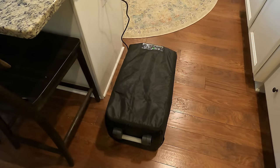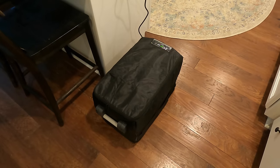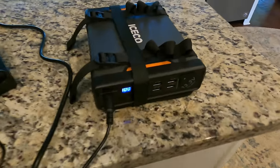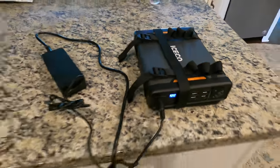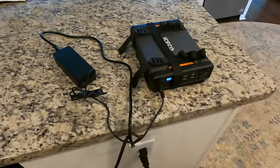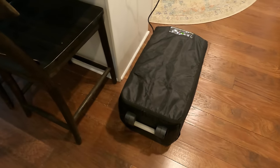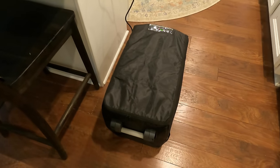Friends, let's go over a couple of the features of this little IceCo JP30, and also explain how we're going to do this test along with it. It's battery-powered — this is an optional lithium battery, I guess they call it a little generator, that you can buy separately. I think this one is running about $499 for the JP30, and the 250 watt-hour lithium generator runs about $150. So for $150, that's pretty good to be quite frank. What you see here is the JP30 in its little insulated case — you can find specials sometimes where they do a bundle, and I think that's what they sent me.